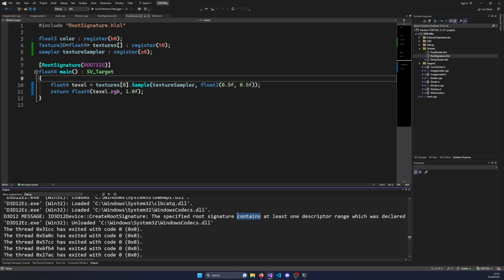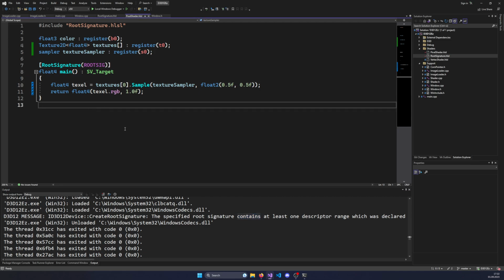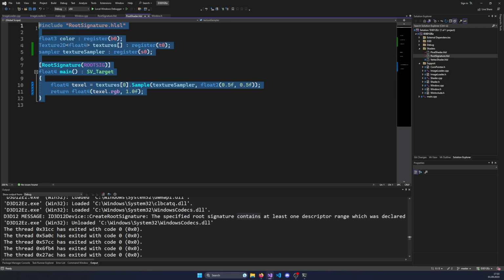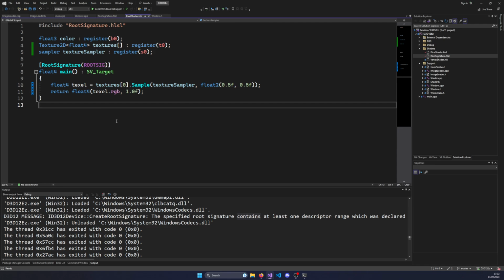Now, I told you that we might see a triangle. However, I felt that it would be a bit more beneficial if I go a bit more into the details on how the root signature works and how we can use the root signature to bind the texture in the shader and how to use the texture in the shader. I think it's more beneficial than trying to rush a colored triangle here with pixel values on the screen, or with texture texels on the screen.